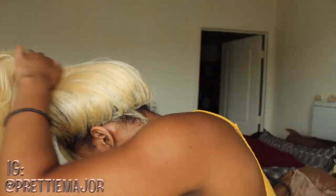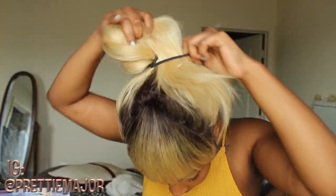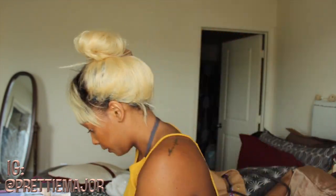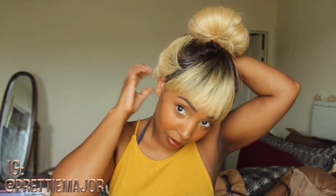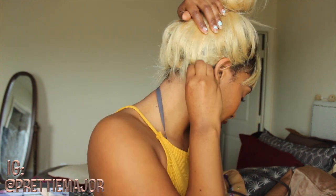We're going to put this bad boy up. Okay, so now she is in a bun, which I already like her a lot more now. We're just going to play around with her — you want to pull on it, make sure that you're getting those little baby hairs out of there and to cover up your hair.